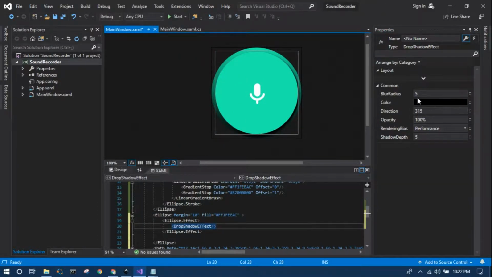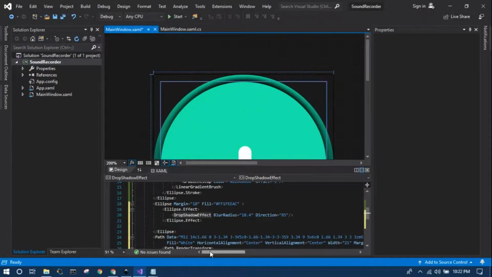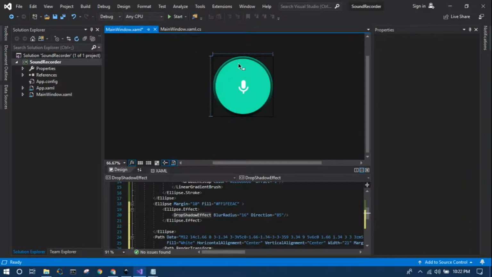Select the drop shadow effect, go to the properties and increase the blur radius to around 10, and maybe you can get the angle right so that it looks a little bit good. Still, the blur radius is a little bit less, so we're going to increase that until you get a proper visual appearance.